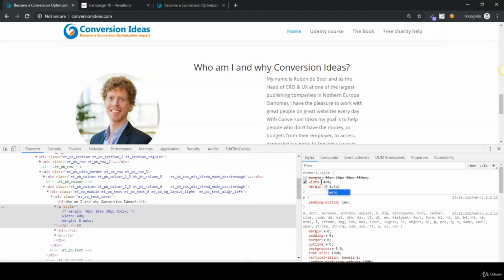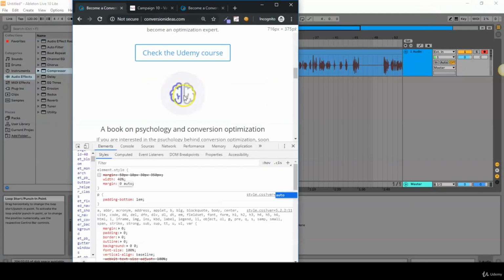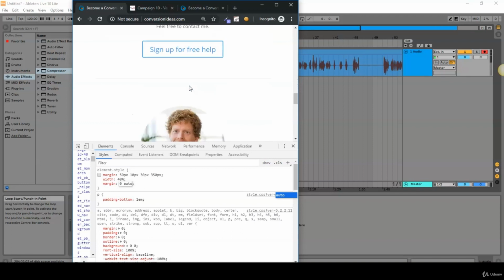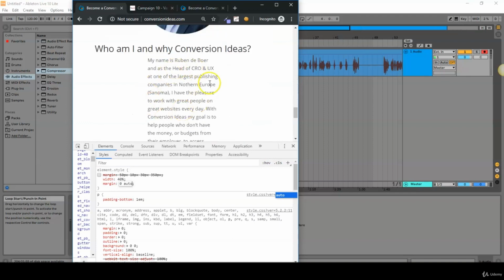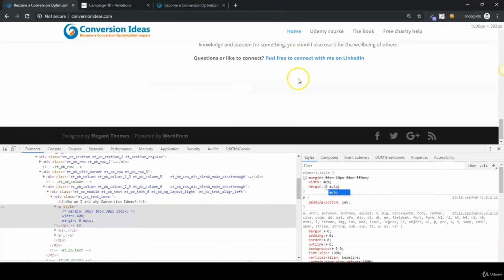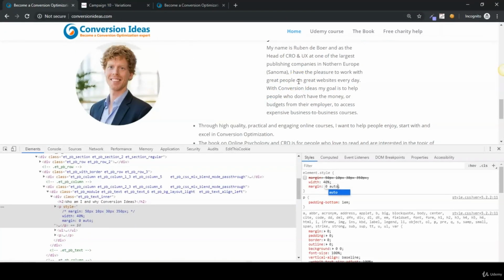And now it automatically creates margins on the side of the paragraph, so it's always in the center of the parent's container. Even if we change the width of the parent or change the screen size, and this one is very small, and we scroll down, we see that this paragraph is still exactly in the center of its parent's container. Now margin auto only works for elements with display of block. And that is what we will cover next, after the CSS box model exercise.